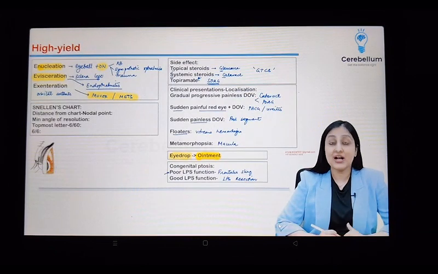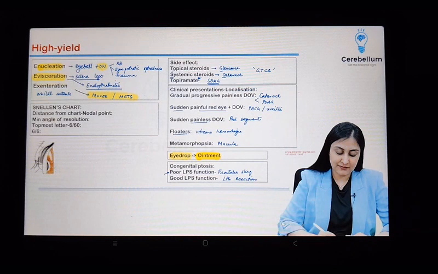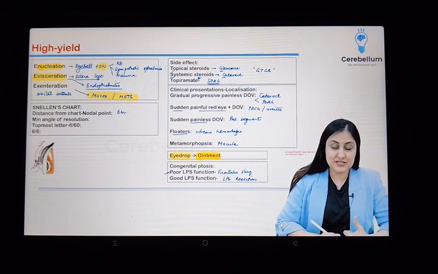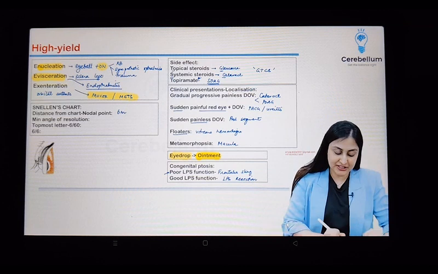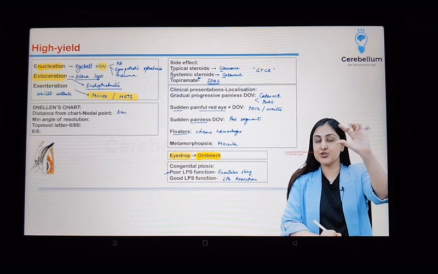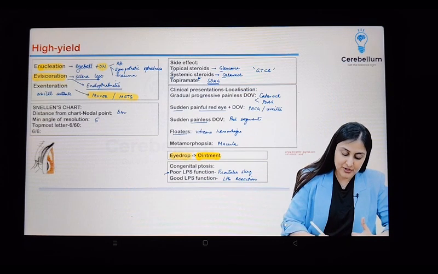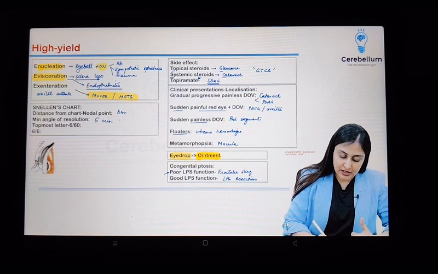Talking about Snellen's chart and visual acuity, the questions have come on what is the distance from the chart where you're standing. I'm sure you know this. This is 6 meters, and that happens to be the nodal point of the eye, and the minimum angle of resolution that every letter subtends here is 5 minutes of arc. You want to remember 5 minutes of arc here.